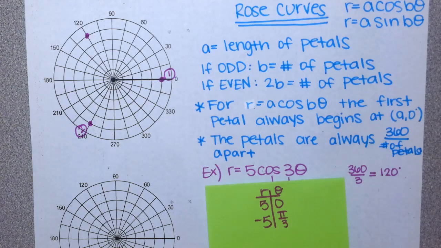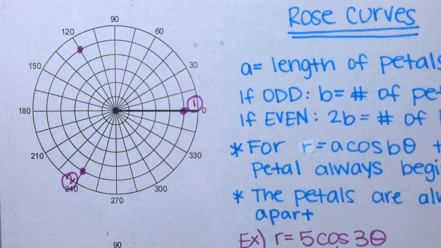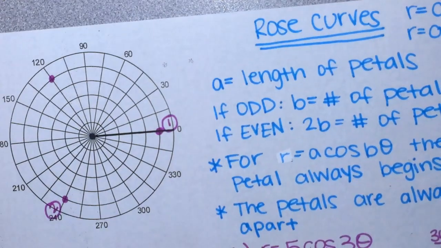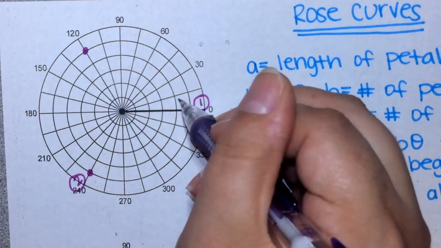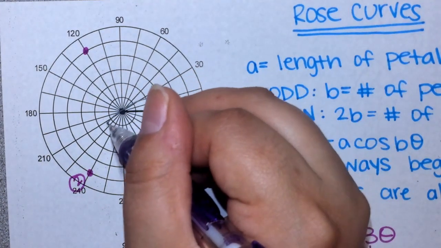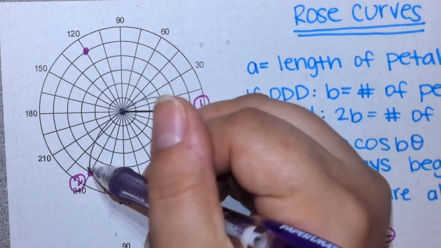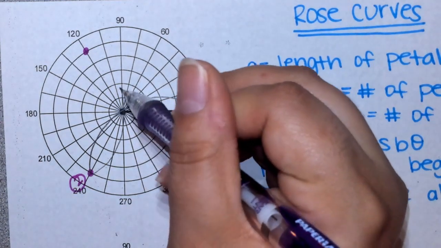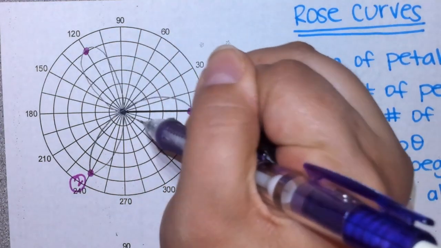Now, here's what I told last period as kind of a trick. I'm going to use a pencil because I'm not very good with these curves. If you start at 5-0, your next place you're going to go is the pole. You're going to kind of make semicircles with rose curves every time. And then from there, you're going to make another semicircle. And then from there, you're going to make another semicircle.